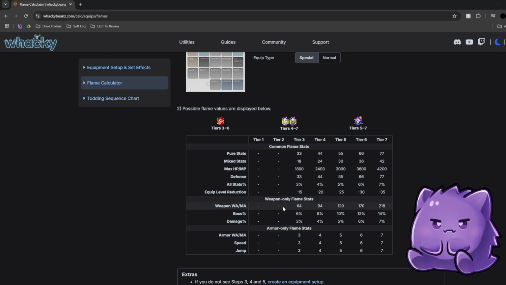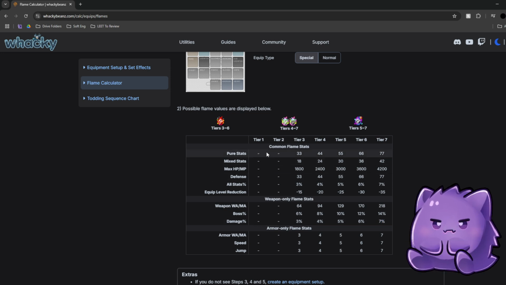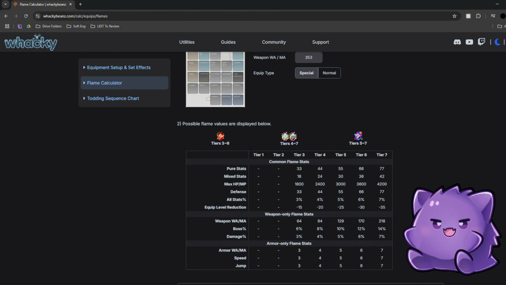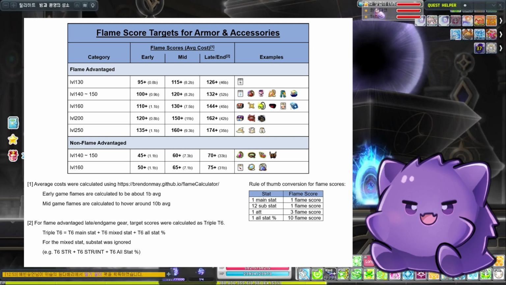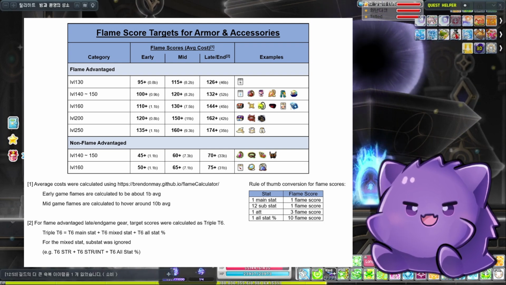Again, for your weapon, you can get like 218 weapon attack. You can get like 14% boss damage or 7% regular damage, right? These are insane stats you can get on your weapon. But these are just different stats you guys can get. And let's go into where you want to settle on flames as someone in the game. So here I have a flame score target breakdown, or an infographic for flames, just so I can give you guys an idea of how flames work.